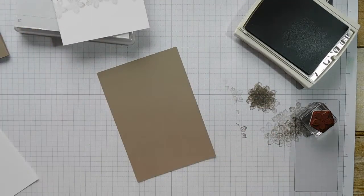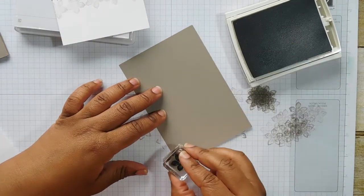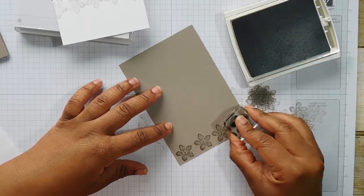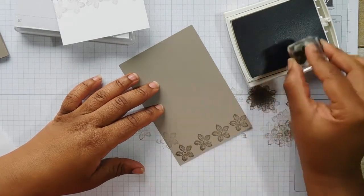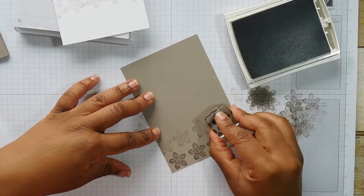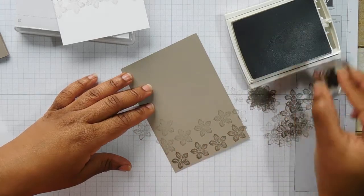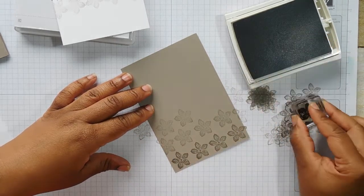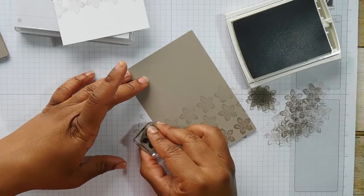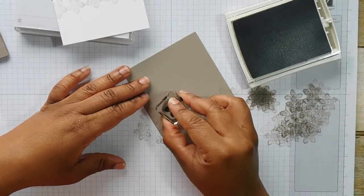So that's on white, and I'm going to do the same thing again, but do it on Tip Top Taupe cardstock. So the first row, I'm going to stamp full strength and try and get them straight this time, then stamp off once, okay, then stamp off twice, then stamp off three times. This is going to be really light on the Tip Top Taupe.